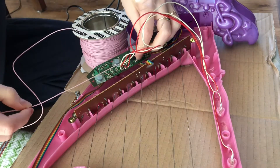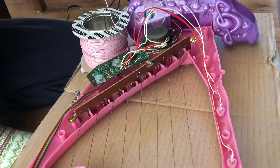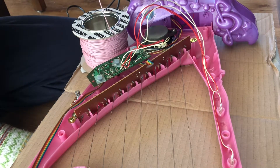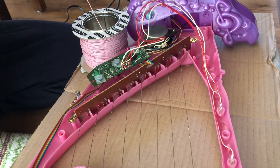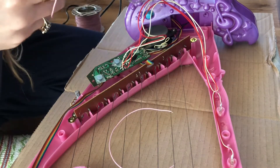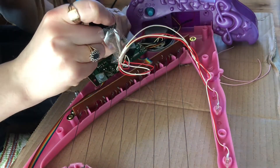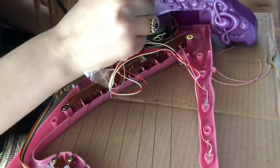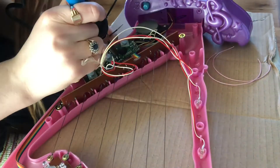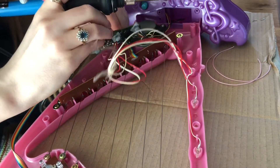Here I'm measuring the wires and stripping ends ready to solder them. This probably took the most amount of time. I thought we had wire strippers but as it turns out the hole in them was too big, so I'm gently trying to cut off the plastic without snipping the strands. I decided to use stranded wire instead of solid, as the majority of the projects I'll be doing in the future will be in small spaces and I want to be able to bend and have movement in the wire.